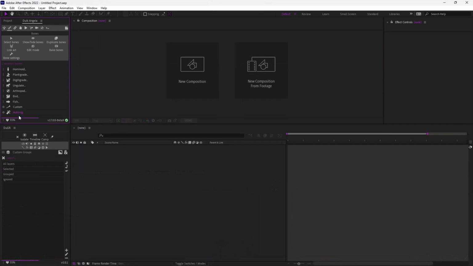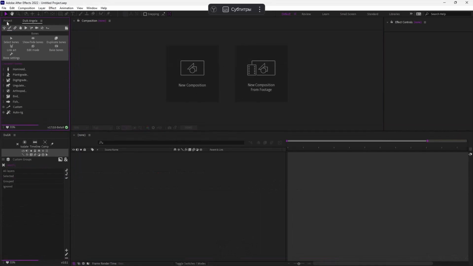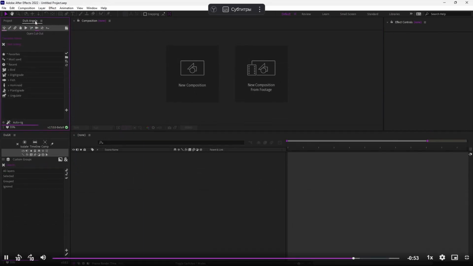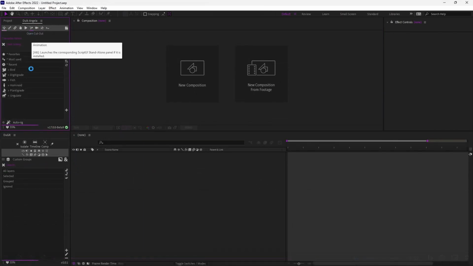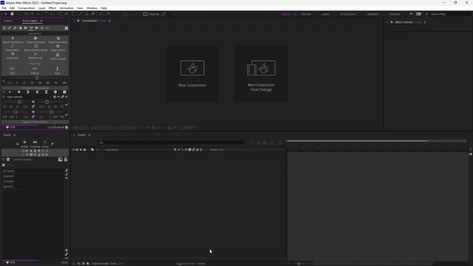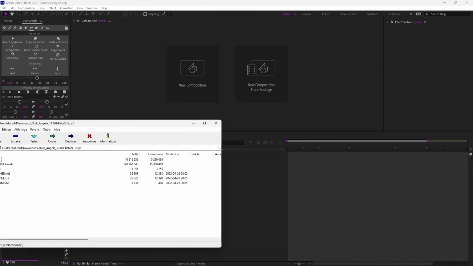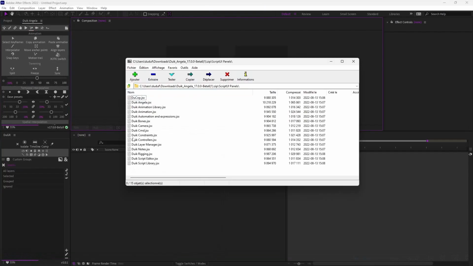As there are a lot of different subpanels like this, you may notice that sometimes there's a specific panel you'd like to have at hand at all times because you use it a lot, and keep it as a dockable panel in After Effects, independent from the Duik and Hera main panel. This is why you have many files in the zip archive you've downloaded of Duik. If you have a look in the ScriptUI Panels folder, all these different scripts are actually standalone panels of Duik tools to customize your workspace in After Effects.